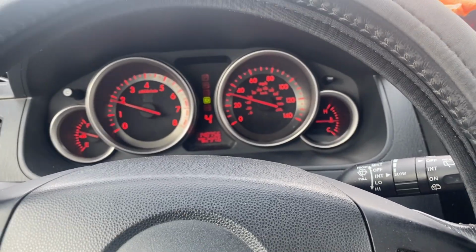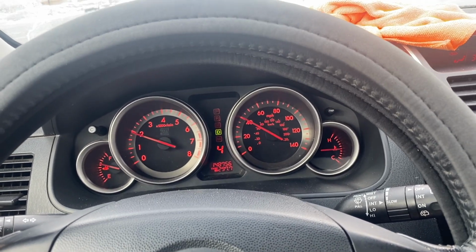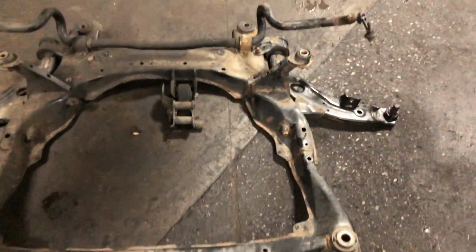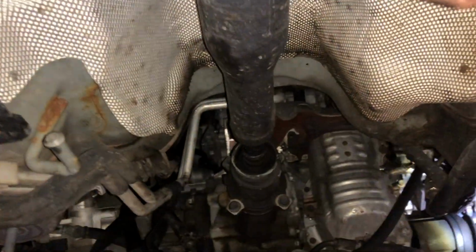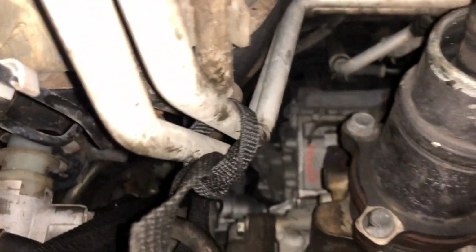But yeah, I'm going to show you where it's located and how to fix this. So you're going to want to remove the whole front subframe assembly like we have here. Next, you're going to want to remove this drive shaft. There's just 4 bolts holding it on right there.